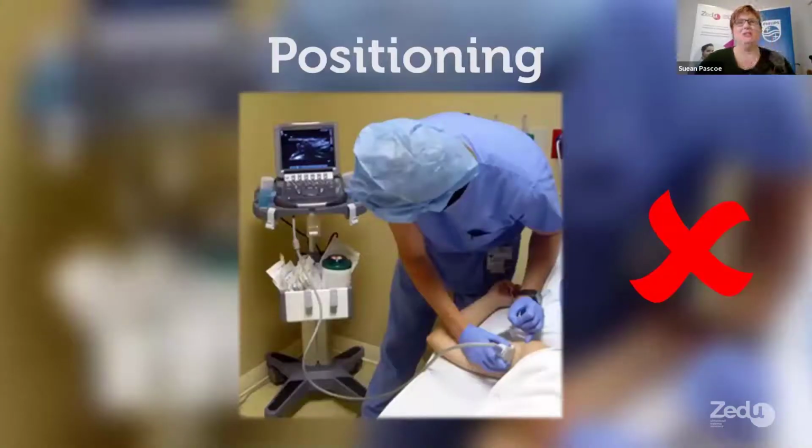The other thing is to make sure everything's lined up. Now, I did this myself one time. We had a course and a couple of ladies on our course were like, no, you have a go, Suean. So the very first time I ever put a needle in, and I've only done it once on a live person anyway, I've done it more on cadavers, the only time was in front of a course full of 12 people.